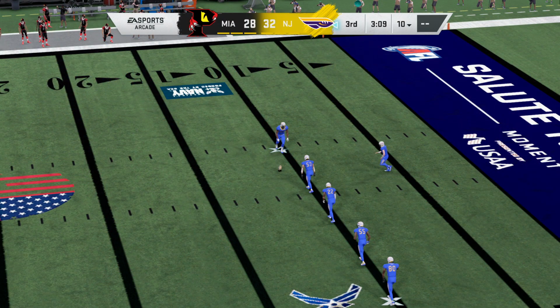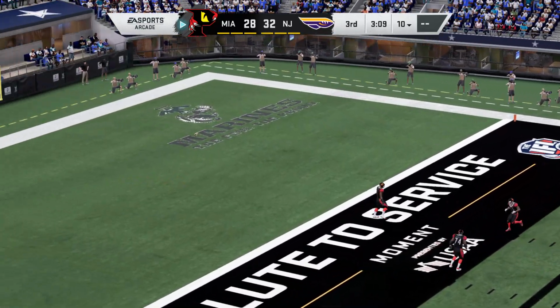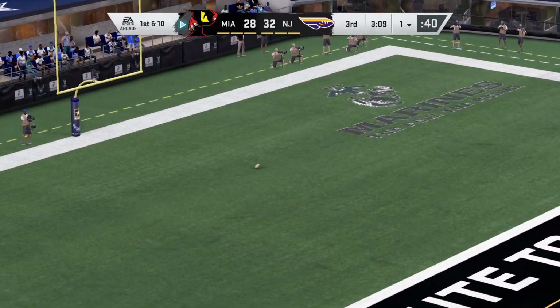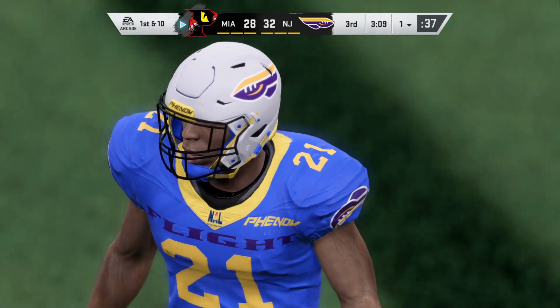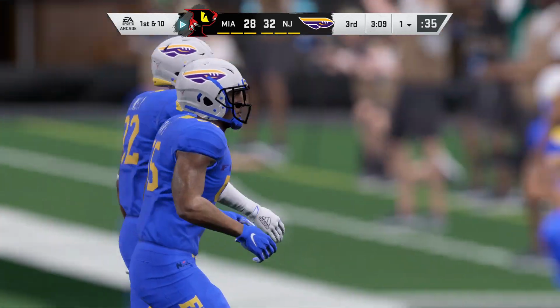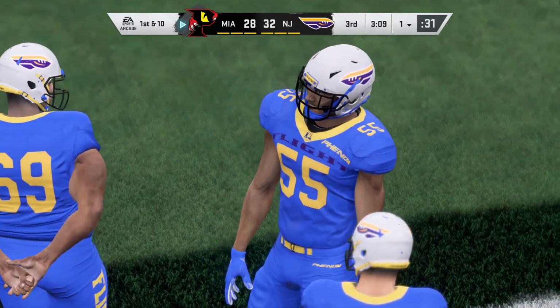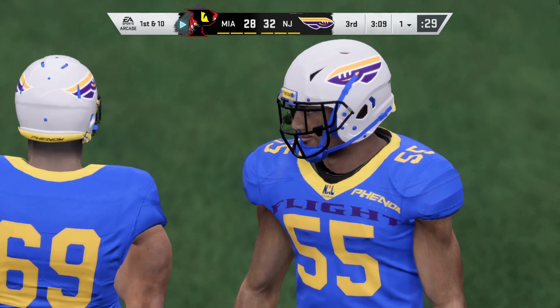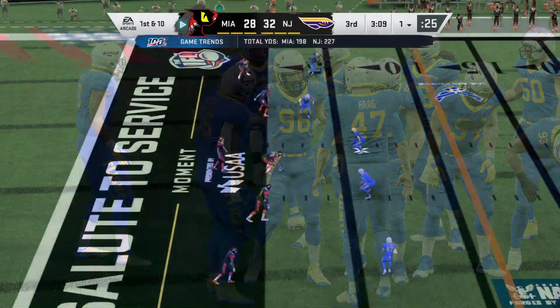Out is the kickoff unit as they run up and send this one away. And they will not get a chance to return this one as it's through the end zone for a touchback. So here are the Dolphins now. They get ready for their first possession of the second half. They're down in this game. A chance for the offense, though, to put something on the board, get some momentum here in half 2. Try and get things kick-started for them.